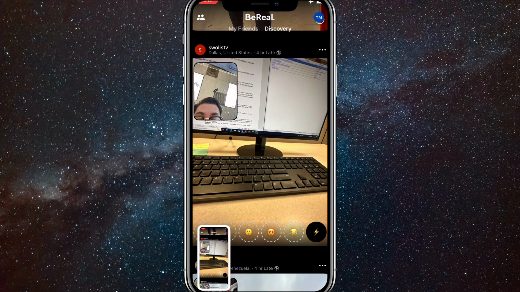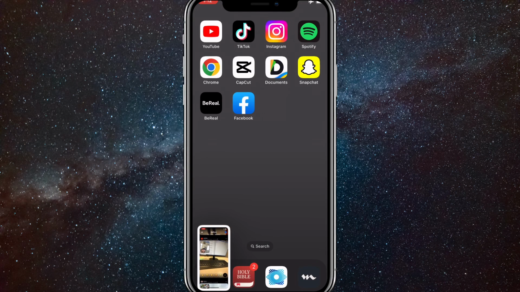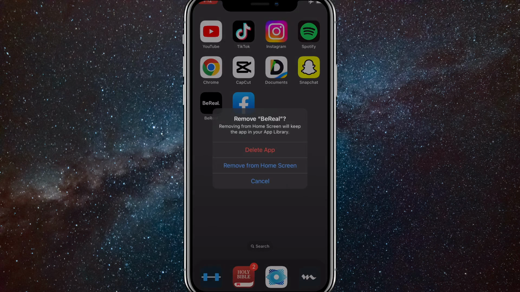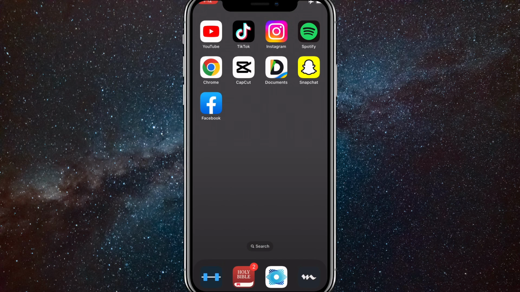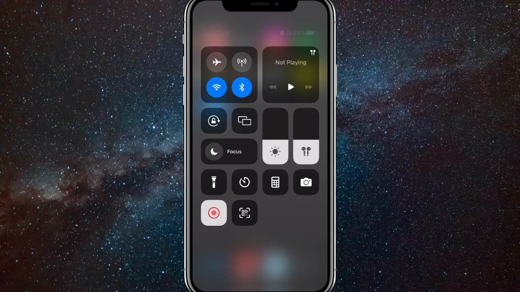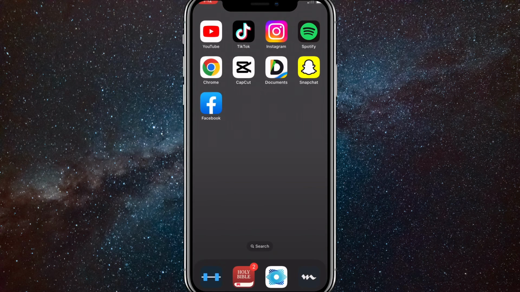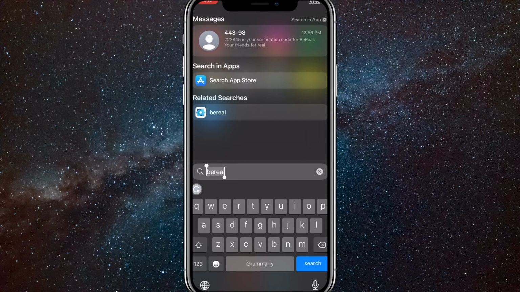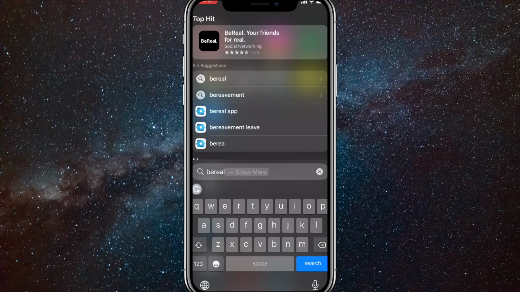After that, if you're on iPhone, you're going to have to delete BeReal. On Android, you can just clear all the data from BeReal. You want to either delete it or clear the data because it saves if you screenshotted it. So when you turn on your Wi-Fi, it'll tell them that you screenshotted it still. And after you do that, re-download BeReal.